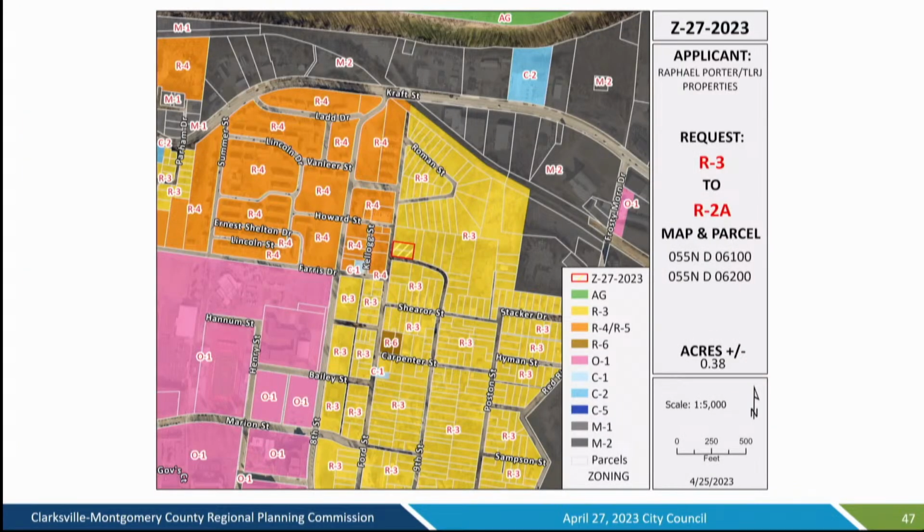No other comments or concerns from other departments. Sidewalk will be required per the R2A redevelopment area, and you can see the school system comments of their capacities listed. Historical estimates for R2A would put this at 3 units, which the applicant states. Staff does recommend approval. The proposed zoning request is consistent with the land use plan. The proposed R2A single-family residential zoning district is not out of character with the surrounding development and is consistent with the recently adopted Red River neighborhood plan. Adequate infrastructure serves the site and no adverse environmental issues were identified.